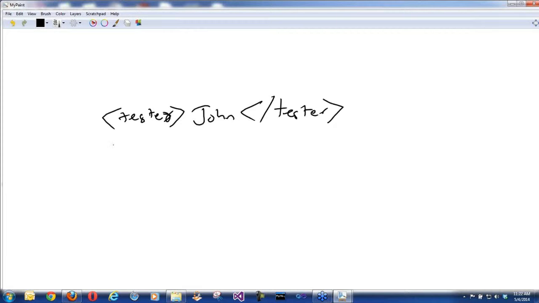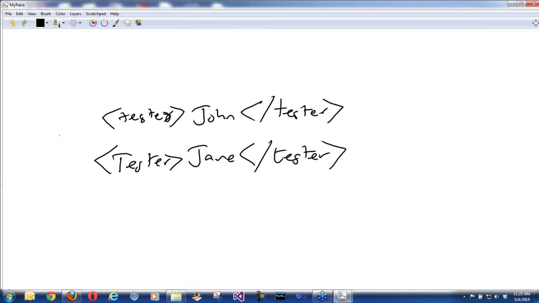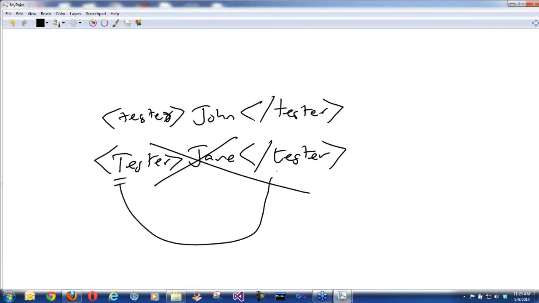This is good. Now I have tester, Jane, and end of tester, with a different case. To a human eye this is good, but it is not good for XML. Why? Case does matter. If you have an uppercase T, you have to have an uppercase T here. So this is one of the rules of XML, that case does matter. For a human eye, tester and end of tester are very much the same.